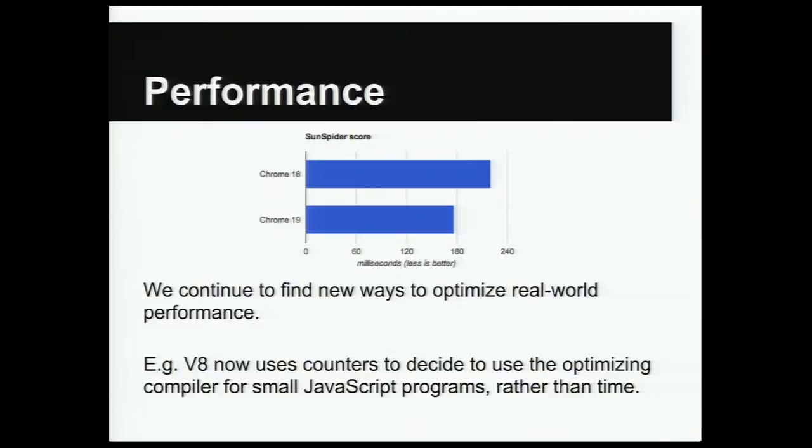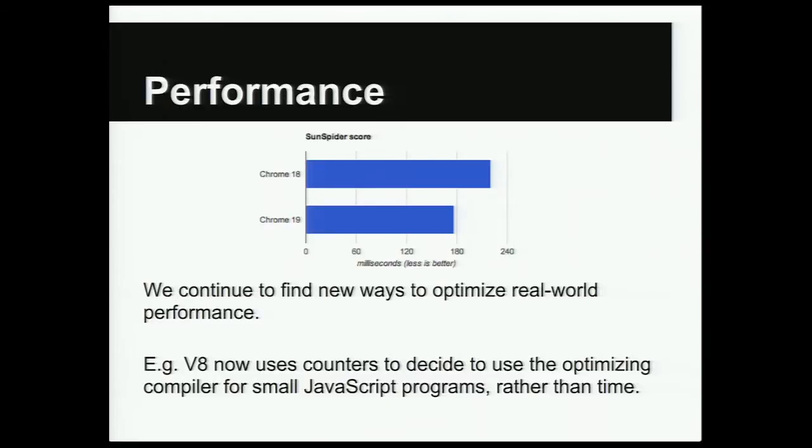And finally, of course, performance. Performance in JavaScript is a many-splendored thing. We really do focus primarily on optimizing real-world performance. That's why we have our own test suite that we try to track real-world optimizations there and continually improve. Obviously, the real world has a very varied set of situations and scenarios, so that can be a hard thing to do. But we try to find new ways that affect that. Occasionally, these show up in test suites as well.